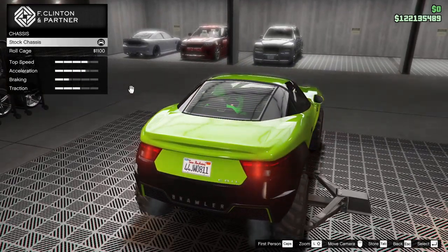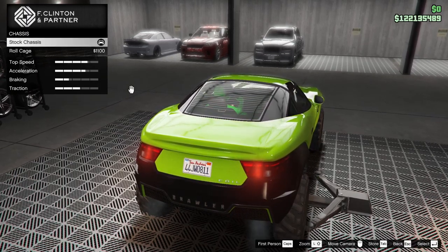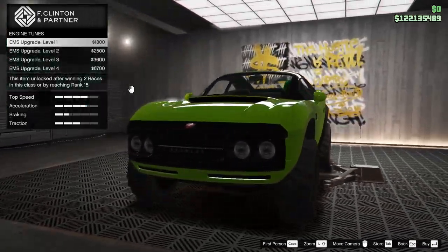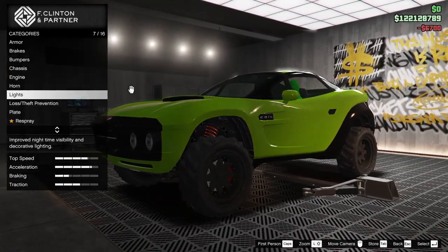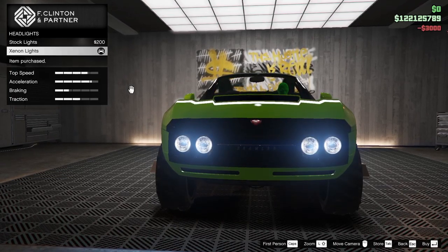You'll see that I have another video that I just did that's going to go up after this because reasons. And I should probably put a roll cage in, but it does look so clean that way. Let's see. Horn, don't really care. Lights, headlights. Yeah, we'll throw xenons on it.